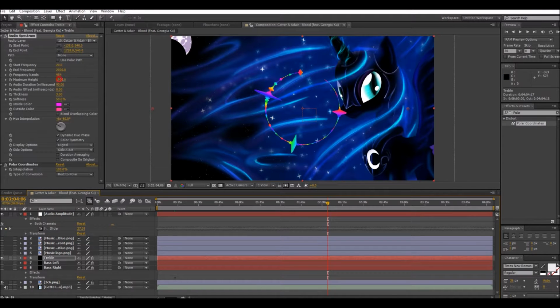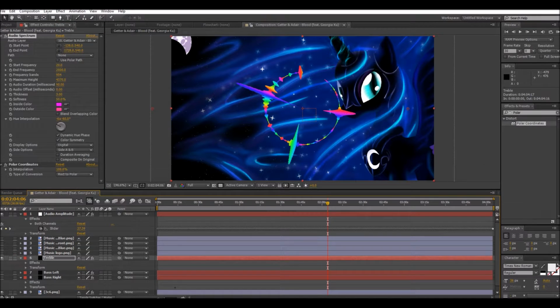So let's turn up the maximum height even more for more reactivity, and then we want that to expand to it as well. Oh yeah, endpoint. Turn that up. There you go. Now you got this good solid ring.